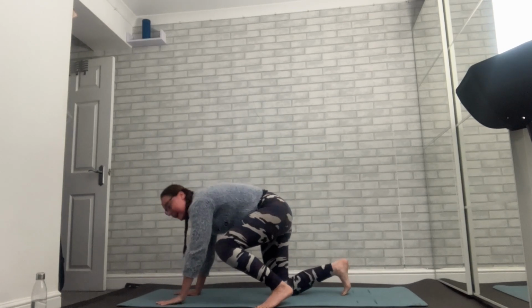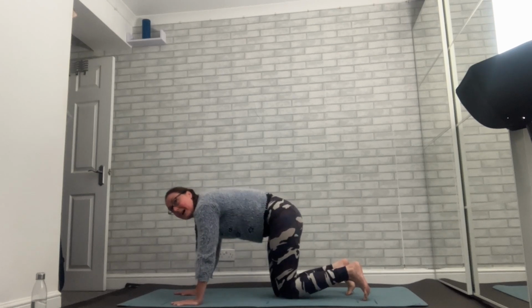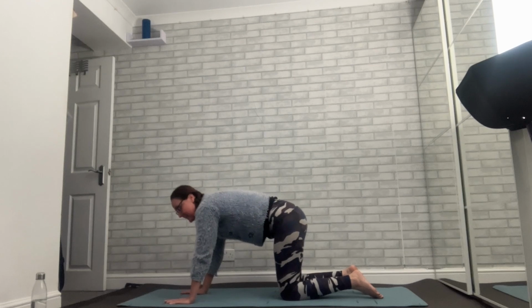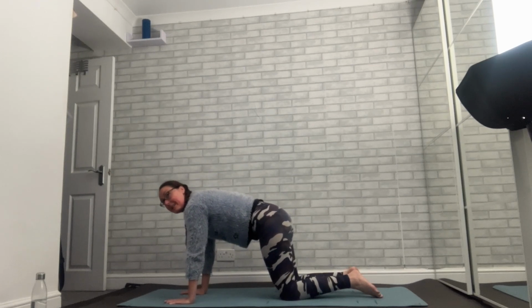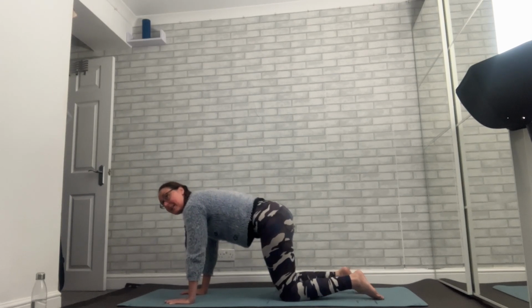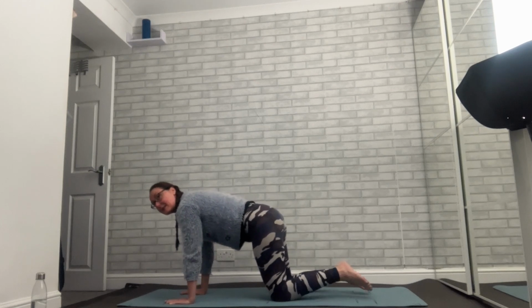And then from here, Pat, just come down to all fours. So just naturally bring your hands down to the floor and bring those knees down underneath the hips. So hands under shoulders, and then just check in with your core. Make sure your core is switched on so you're not just dumping down there. Knees under hips, hands under shoulders.